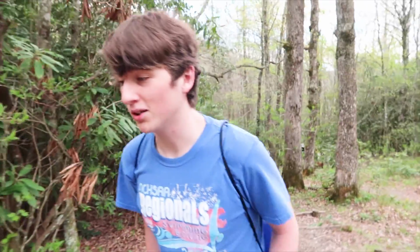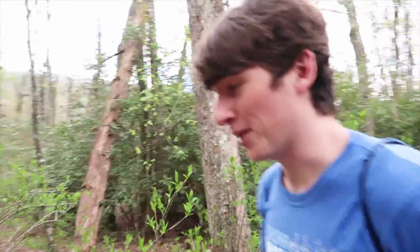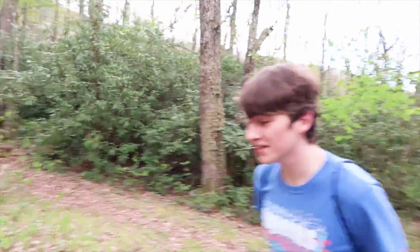Okay, so we are on another popular trail here in Western North Carolina. Where are we, Drake? We're at Siler Bald on the Appalachian Trail. Yeah, so this is just a little piece of many that are included on the Appalachian Trail. How long do you think this hike takes the average person? About an hour, hour and a half. And the difficulty level? I'd say moderate. Easy to moderate. Yeah, so this is another good hike if you don't have a lot of time. Just a nice day hike.